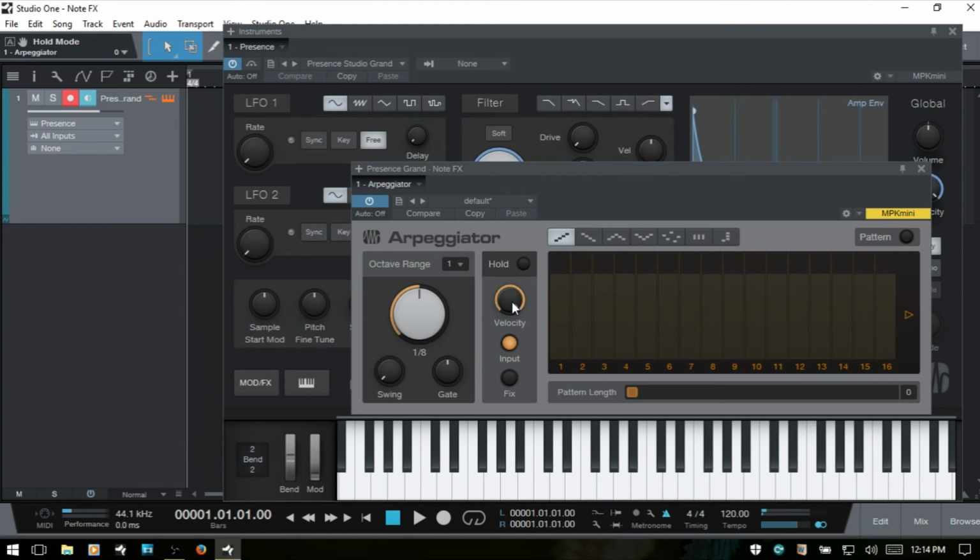Next we have velocity, and actually I'll turn the hold back on. When we use the arpeggiator, it is going to use your velocity information from your external keyboard to play back, but we also have this velocity parameter where we can then further adjust it afterwards. So I'll play a chord with the hold on, and then as I adjust the velocity, you can see our level is then changed accordingly.